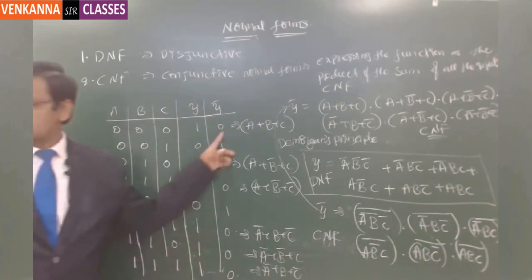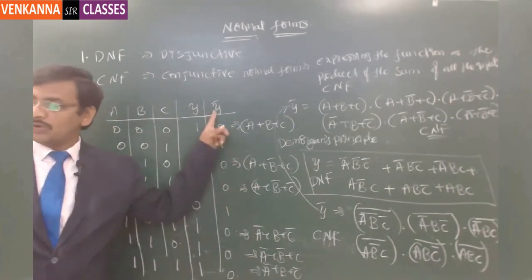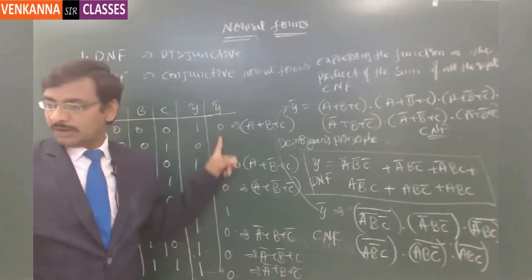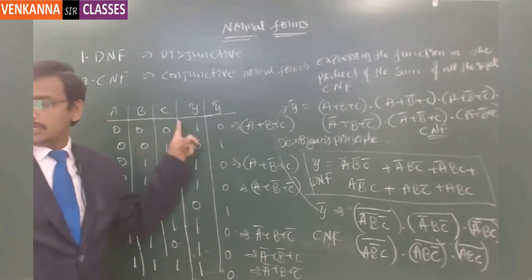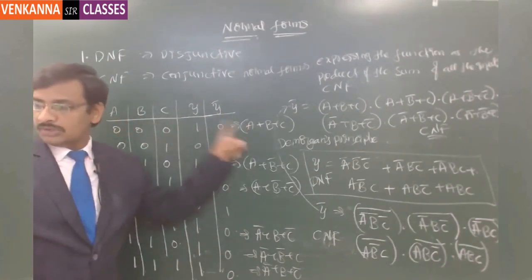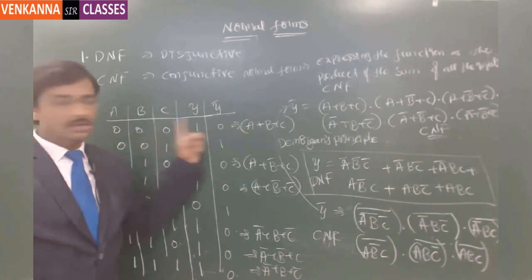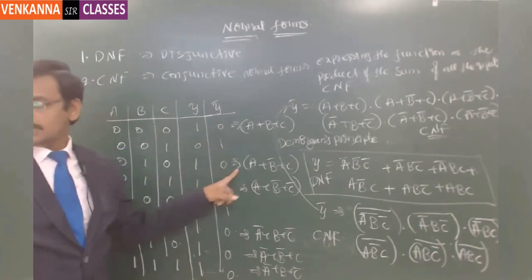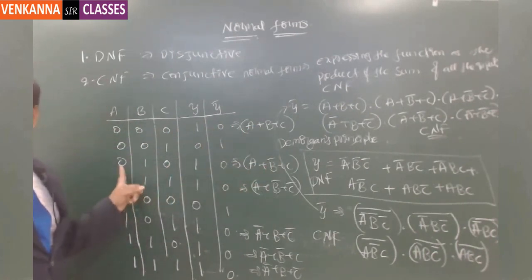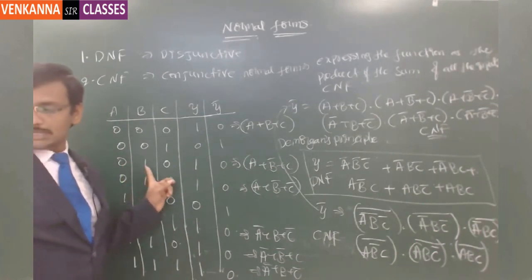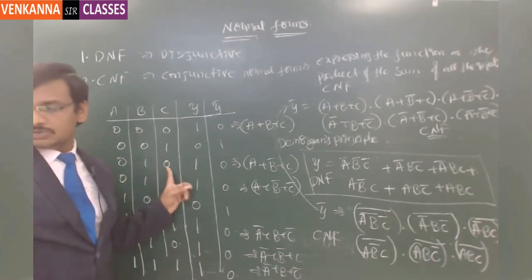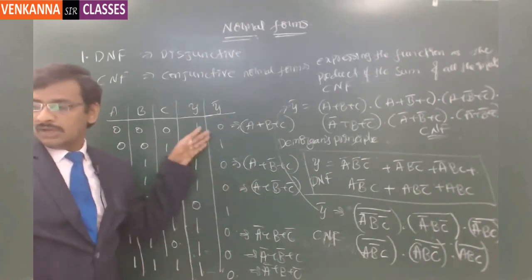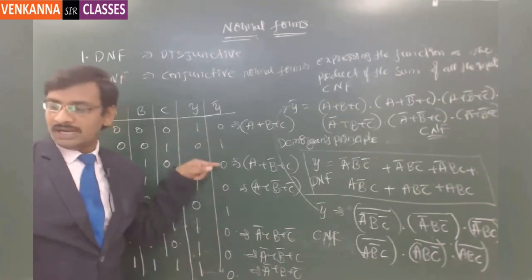Got it? Now this is how you have to express it, where you are going to get the value of Y bar. Wherever you are getting 0 for Y bar, you can assure that this entire thing should become 0. So for all the inputs where it is 0, the output has to be A plus B plus C, so that it is going to be 0. And here this is A plus B bar plus C. Why? Because A is already 0, B you can make 0 by taking bar of it, and C is anyway 0. The sum of all these three things, A plus B bar plus C, is going to be 0. Like this, wherever 0 is there, you have to identify those zeros.